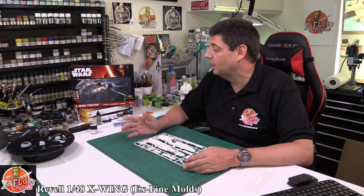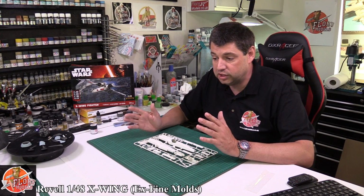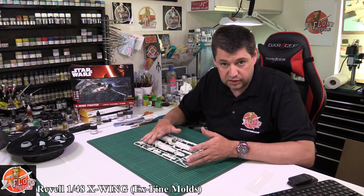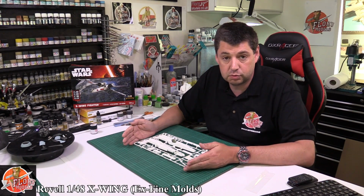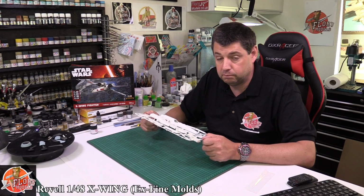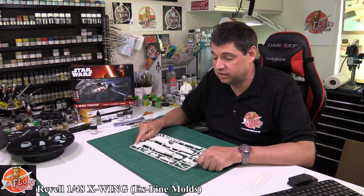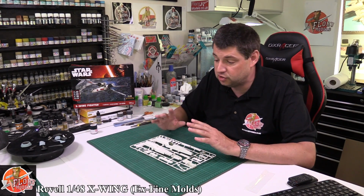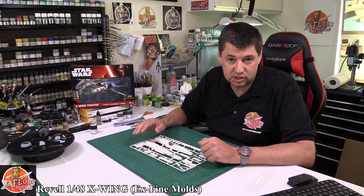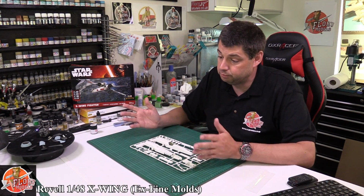So I'm sorry, at the end of the day, I can't give this kit a full recommendation when you can go out and get the Bandai one. And I will be honest, I loved this kit, don't get me wrong, and if it's the only X-Wing you can get, then by all means, it's a beautiful kit, but don't buy it. Save your money, buy the Bandai one, which is far better. It's lights, sounds, motion, and I know once you've built it and you've done the lights and sounds 100 times, you'll probably never touch it again, but it does come with the kit and it's in there. You don't have to use it, but it's in the kit.